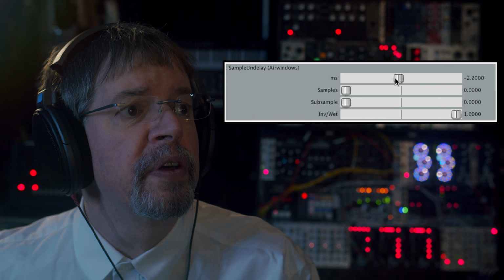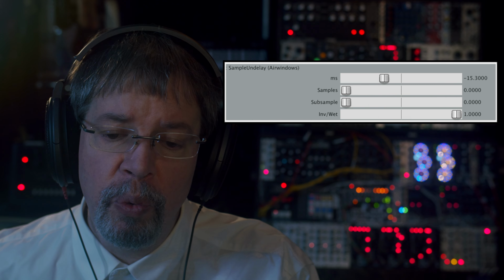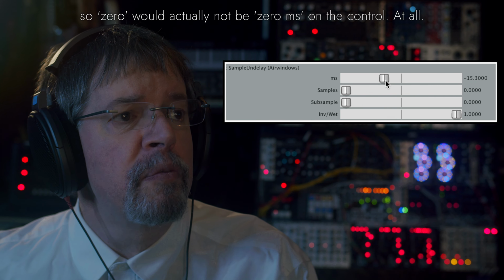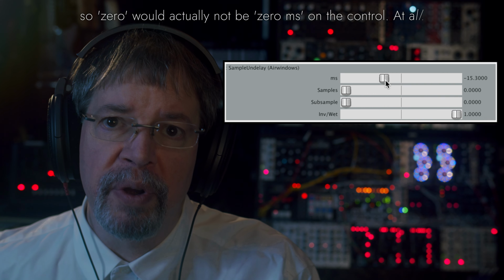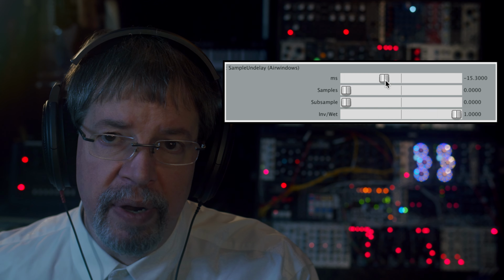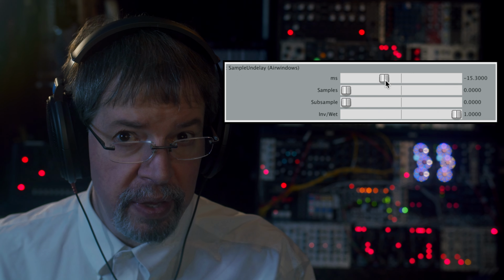You'd have to move the millisecond stuff around here somewhere, and there would be no way of exactly nailing down what the correct delay was. It would be a pain in the butt, making it not possible to do really accurate things with it. In fact, I would use regular SampleDelay in that case, and then delay the thing that you want to be later than the other side.